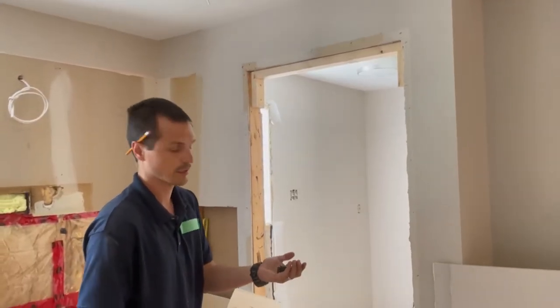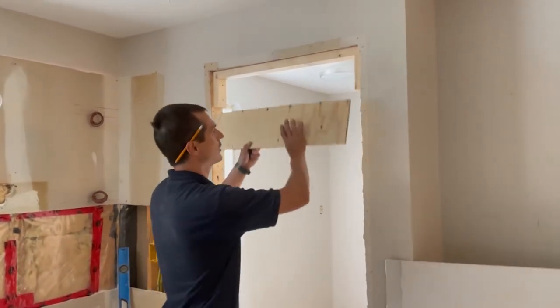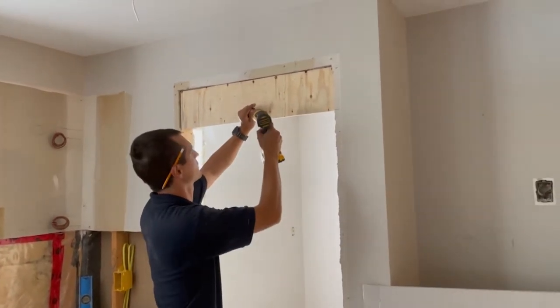Grab some shorter screws. I got some 2-inch screws here, that'll be good. Just don't grab some like 3.5s, it'll be too long. Well, unless you're 2x6 wall. Screw this guy in and just tack him in for now. He's not gonna stay here.